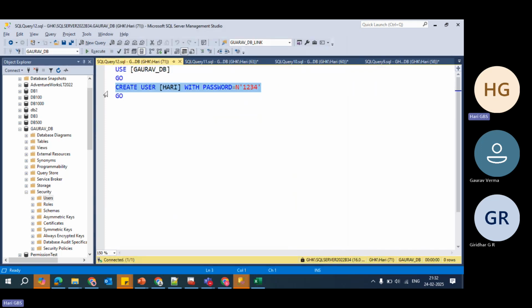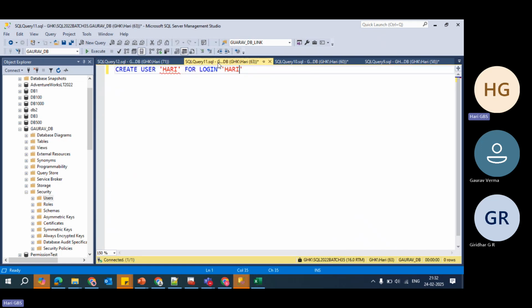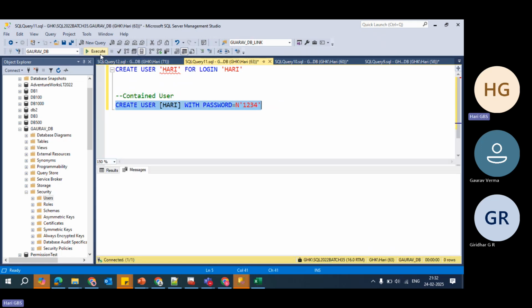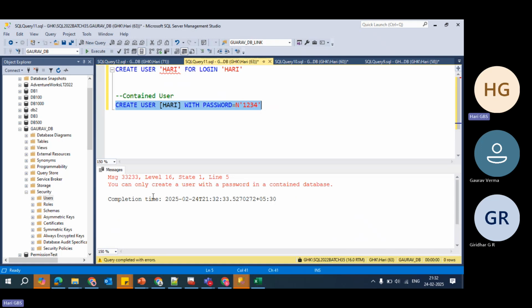So you can create a user with a password. This is the traditional statement and this is the contained user statement. If I execute this, a login is created. You can only create a user with password in a contained database.